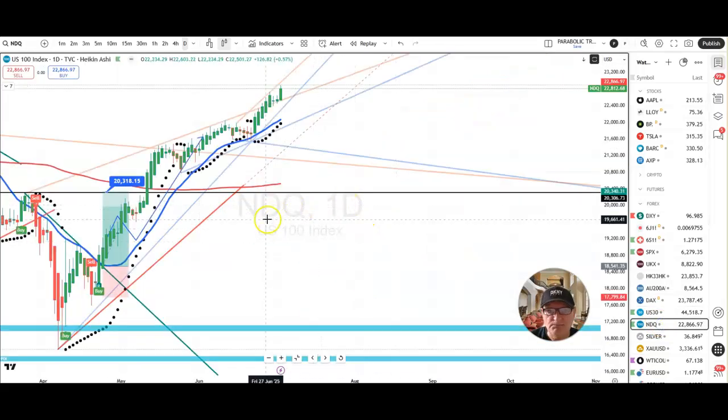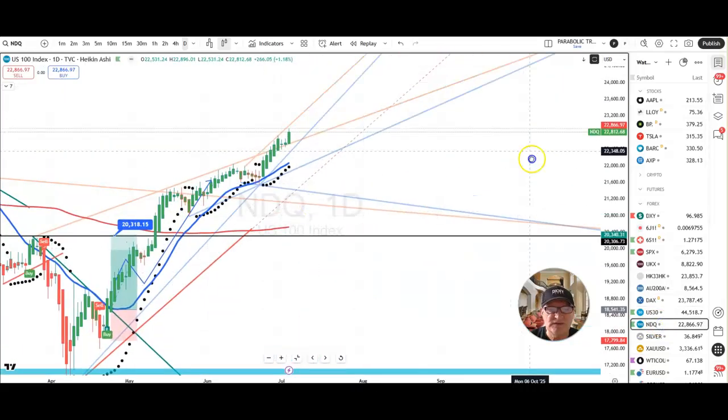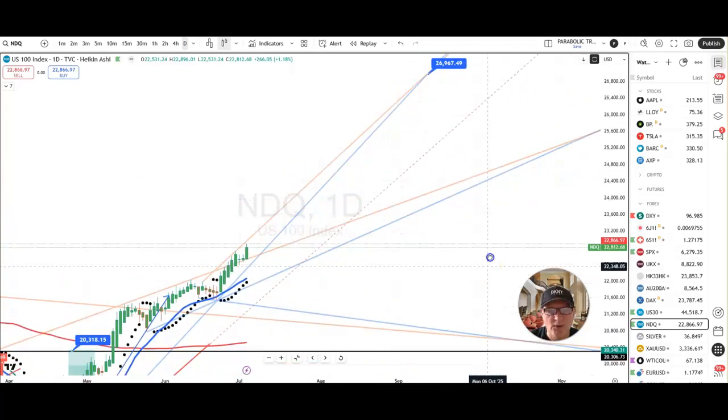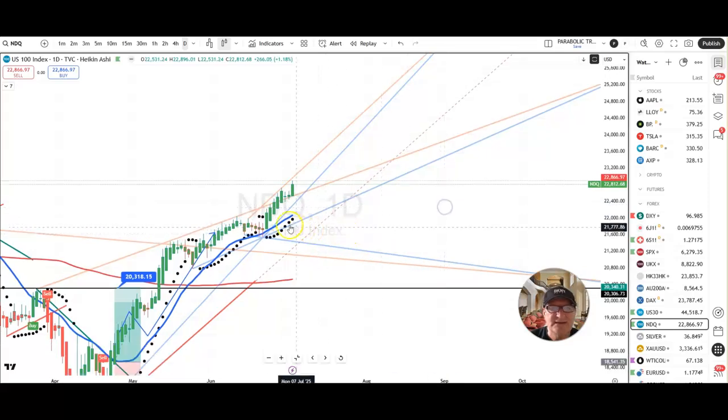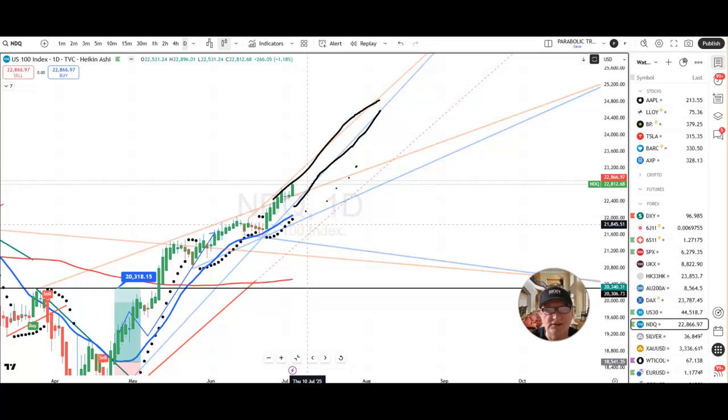Nasdaq looking much more promising than the Dow Jones. As you can see, there is no supply zone. It's broken out. So this is a much better trade. So you can put your stop at 22,000 and just let it go. Just move your stop each day as the price goes up. Dot, dot, dot, dot, dot. And the price will probably continue into this ascending wedge formation. And as long as it does that, then you can make a lot of money.